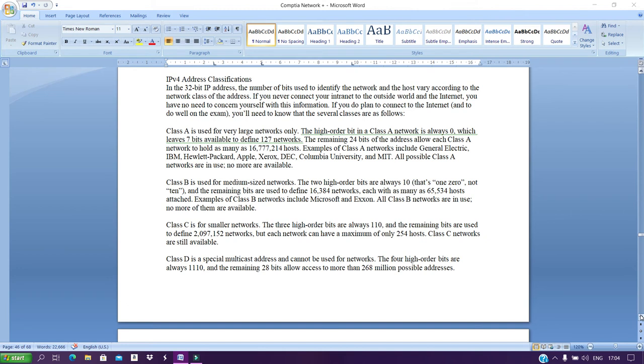Examples of Class A networks include General Electric, IBM, Hewlett-Packard, Apple, Xerox, DEC, Columbia University, and MIT. All possible Class A networks are in use, no more are available.